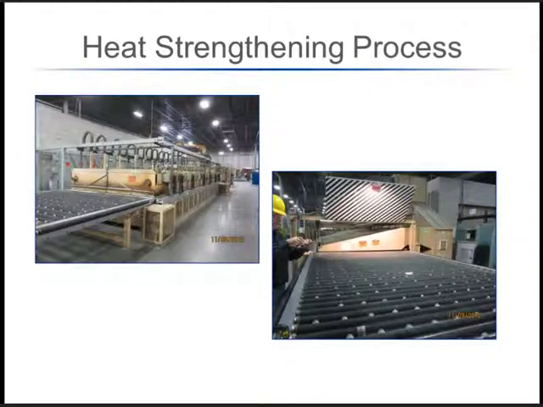And you can see that in some cases that furnace can be quite long. Whether you're making heat strengthened or tempered glass will depend on a lot of different factors: the heat in the furnace, the length of time it's in the furnace, but also the amount of air that's used to quench and the pressure at which the air quenches it at the end.